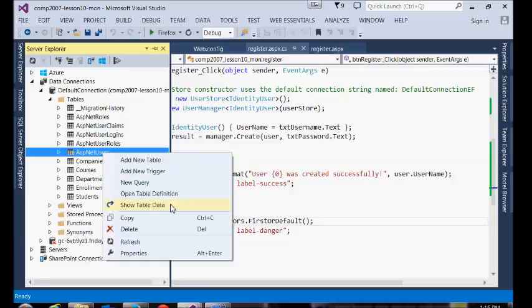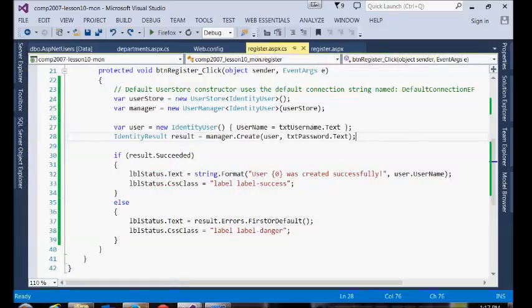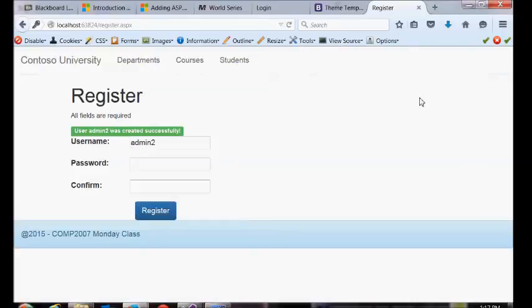I just get like copy, refresh, and properties. So you don't have show table data? Okay. If you don't see it through here, you can open Management Studio and connect your database that way. It should show you your table. You can check that way and make sure your tables are there. Okay, show the table data.